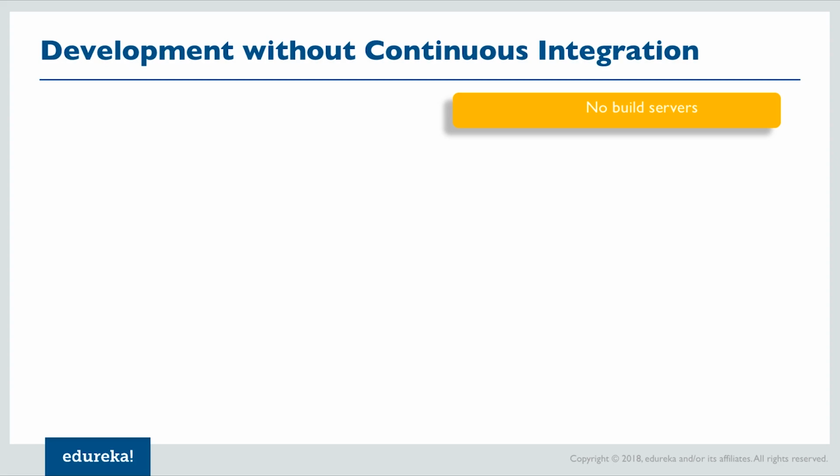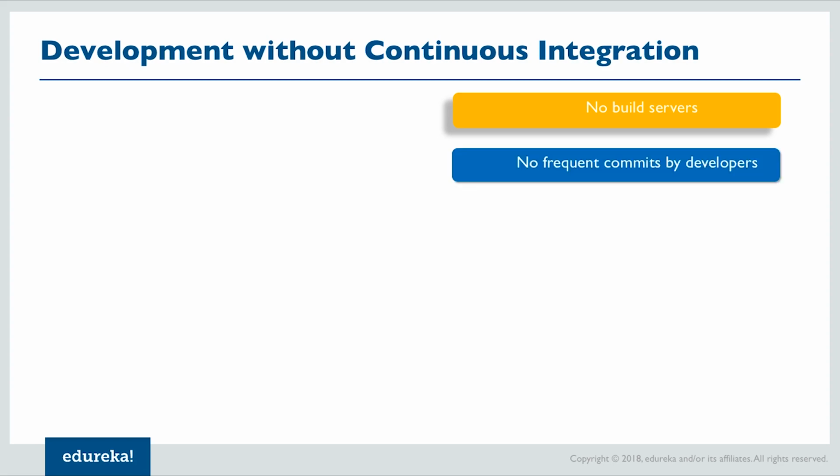So all these processes are manual, with no frequent commits by developers. Now this is a very important step to understand. Even in CI, even if you have Jenkins and automated test cases built and everything is in place for you, if your developers are not committing or pushing their code at a very frequent interval, you cannot achieve proper CI. So this is a very important step to achieve continuous integration. And as we have spoken, as a best practice or general guideline for continuous integration, the developers should be committing and pushing their code multiple times a day. And if not multiple times, at least once a day.